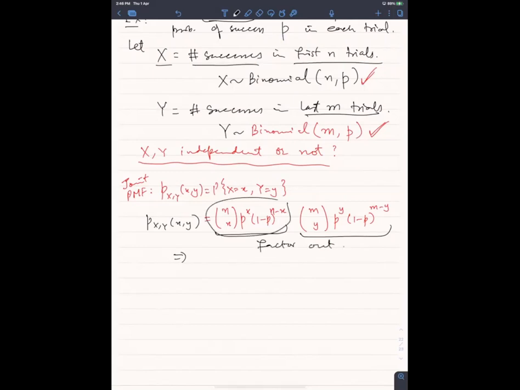ये x की टर्म्स हैं सिर्फ, और ये सिर्फ y की टर्म्स हैं. ठीक है, कोई मिक्स एंड मैच नहीं है. बाज दफा ऐसा होगा कि x और y मिक्स हो जाएंगे. मिसाल के तौर पे you will get p power x plus y. Well, x multiplied by y. Oops, ये तो अलग हो जाएगा, x multiplied by y. ठीक है, और x plus y उनको फैक्टर आउट ही नहीं कर सकते. x plus y को कैसे मैं x में अलग और y में अलग फैक्टर आउट करूं? नहीं कर सकेंगे. तो इन दैट केस नॉट इंडिपेंडेंट. इन दिस केस दे आर इंडिपेंडेंट बिकॉज फैक्टर आउट हो जाते हैं.